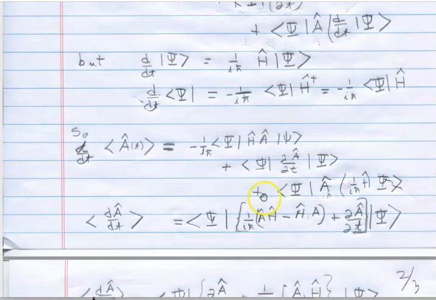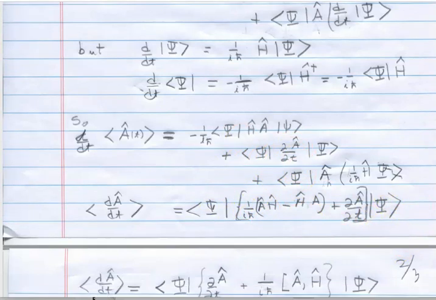And then I can combine terms. The order is sort of immaterial, but this term is going to have a minus HA, so I have a minus HA that I combine with this one over here. I get a 1 over iħ AH, so that's this term, and I subtract this term from it, and then I have to add this term here. All of this sandwiched in between the sides.